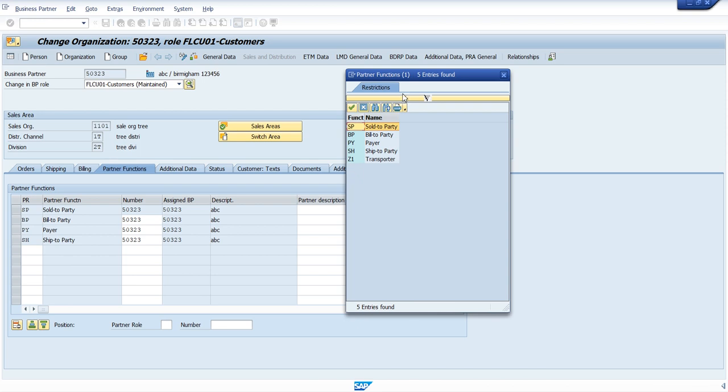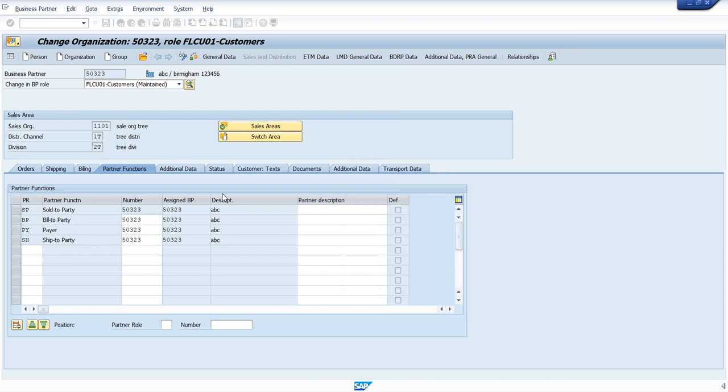Also you can see the sold-to party, the first one, we maintained as mandatory. It is not editable, as we have given not editable. But other things I can edit. For example, even the ship-to party, I want to change that. Yes, I can change that. Maybe I'm just giving some other number here. You can see it is changing. But here I cannot edit that.